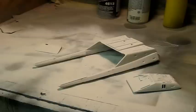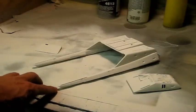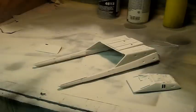And then after I finish doing that, we're going to come back and start spraying on some of the highlight colors. What I want to do is have my pearlescent coat overall on it, and then highlight some of the other areas with some of the light blues and some of the grays that we see on the Enterprise refit, to kind of match up with that, since I'm doing a Starfleet version of this, and I'm going to put the 1701 markings on it. So I've got the airbrush all set up here. Let's go ahead and fire this up and start spraying away.